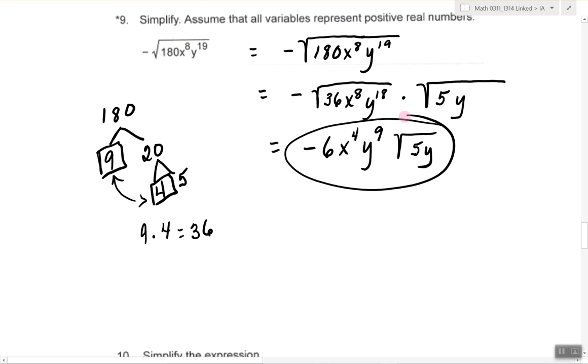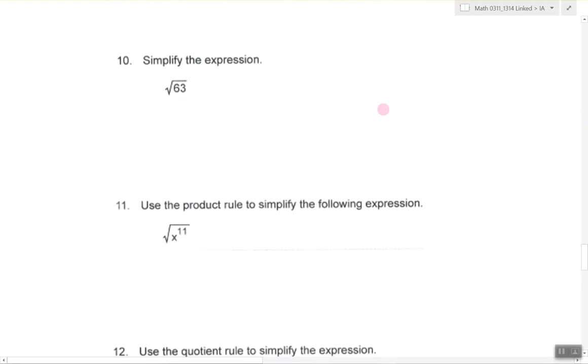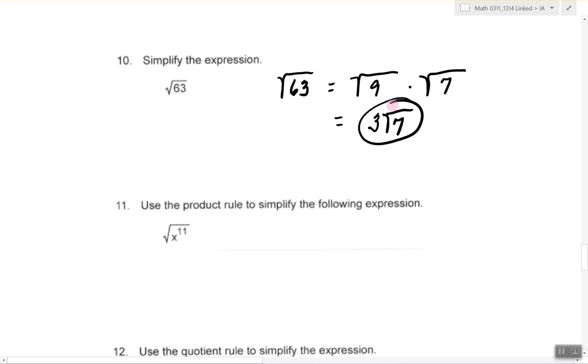We are hopefully getting more confident and better at simplifying radicals. Let's look at just a couple of others, and then we may move on to doing some other operations with radicals. We've been doing mostly factoring these. If I'm asked to simplify the square root of 63, I want you to think for a minute. What's a perfect square factor of 63? In your head, all your multiplication facts are probably scrambling around, and hopefully you came up with 9 times 7. The square root of 9 is 3, times the square root of 7, and that's it.